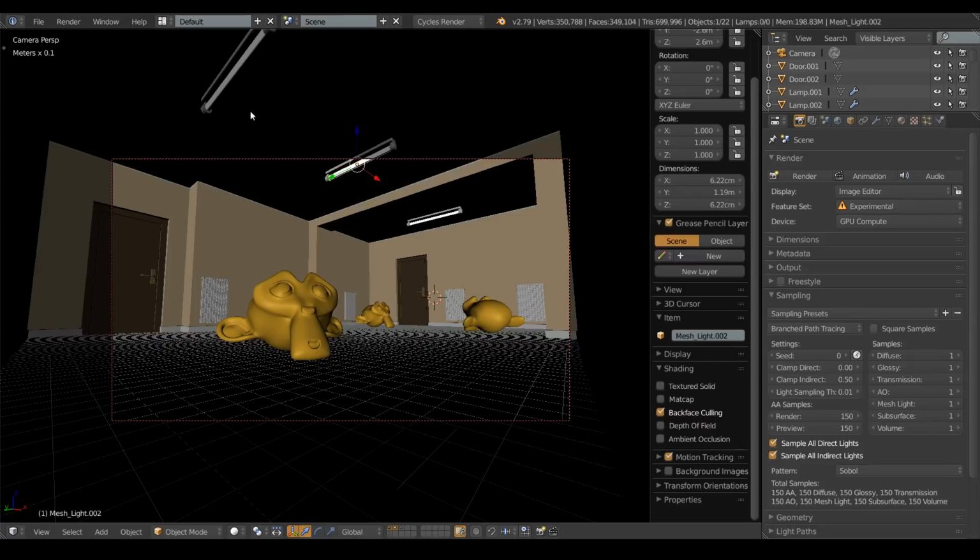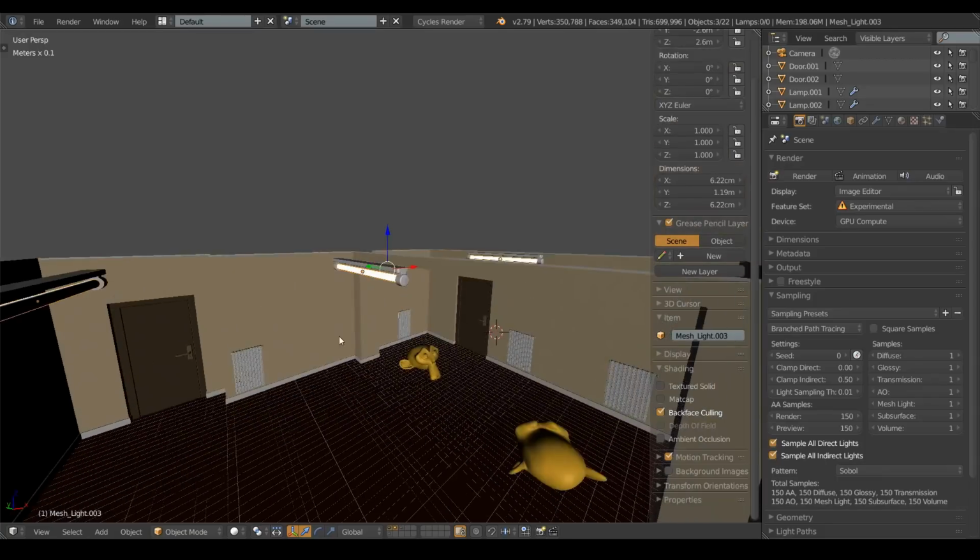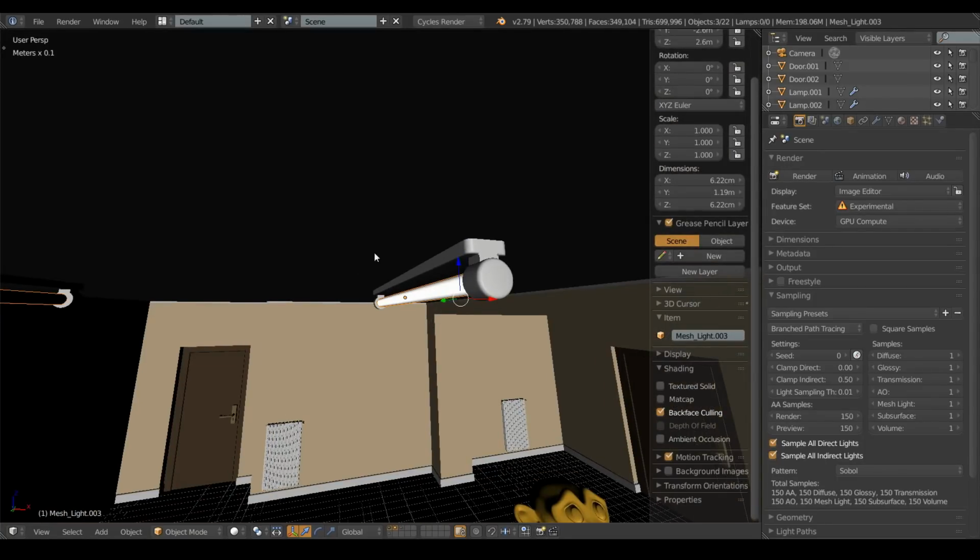The problem is that the lights are very close to the ceiling, and therefore the light that bounces on the ceiling and then gets scattered around the room is very, very powerful. Because the light intensity decreases with the square of the distance. So if we are very close to a surface, the light that will bounce on that surface will be very intense.